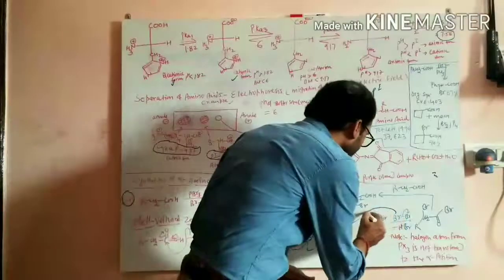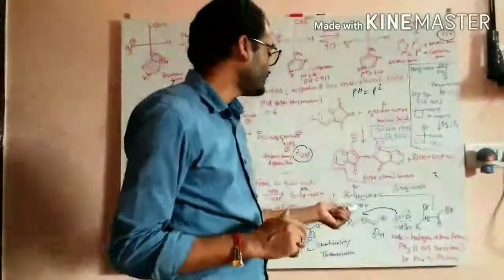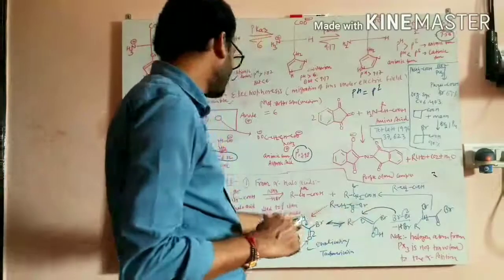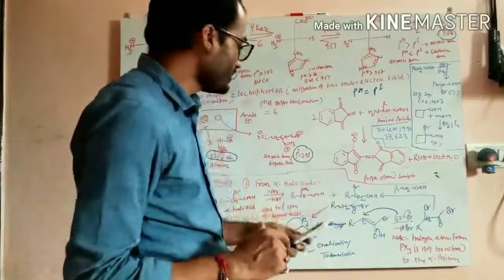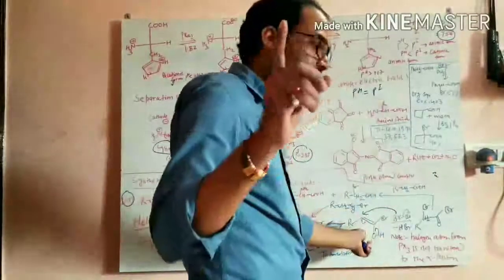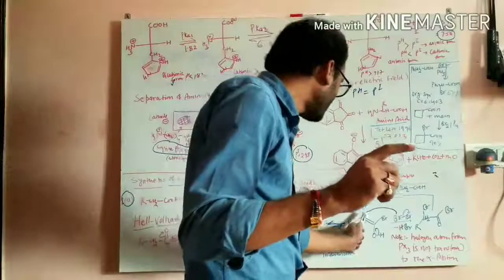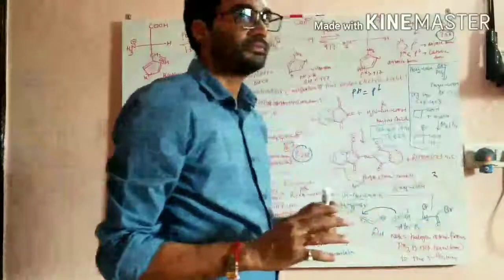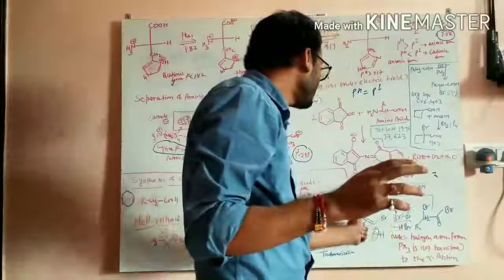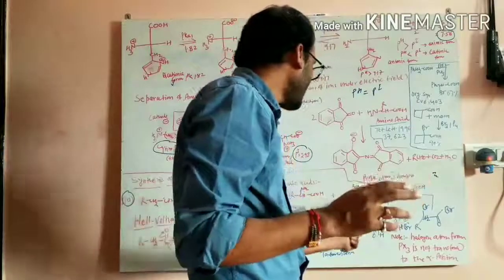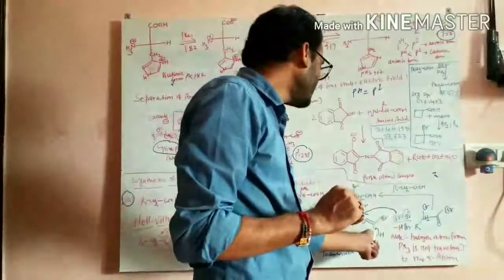So this is Br2, sorry, bromine. Br2 is acting as an electrophile here. So it is actually an electrophilic substitution. Hydrogen is removed, and this electrophile is coming here. Okay, so this Br plus is coming here from the bromine, and the H plus which has been extracted from here is now removed from the system. This Br plus is replacing this H plus. This is an electrophilic substitution at the alpha position. Here the electrophile is Br plus, and the leaving group is H plus, the proton.